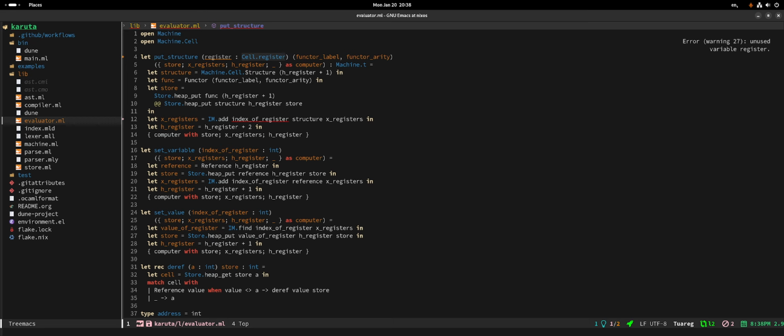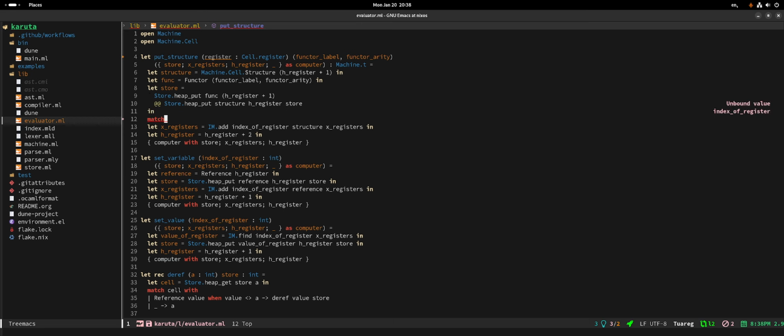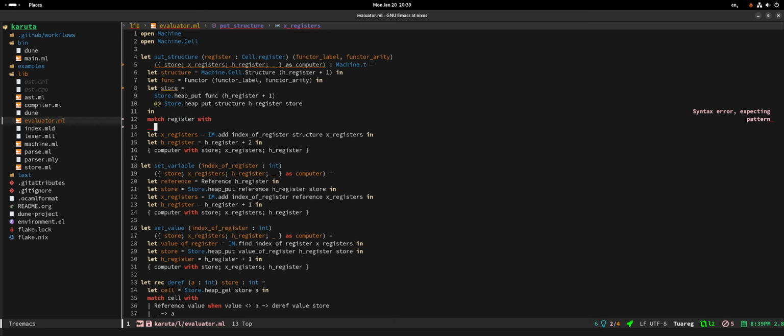I think not necessarily, because this will only touch the register on line 12. Yes. So before that we pattern match on the register, then. Yeah. Okay, so let's pick the register. Let's suppose that it is a temporary register. So index of register. What do we do then? That's what I'm confused about. That I want to learn. Well, if it's a temporary register, what we're doing is already enough, so we can just keep the current behavior.